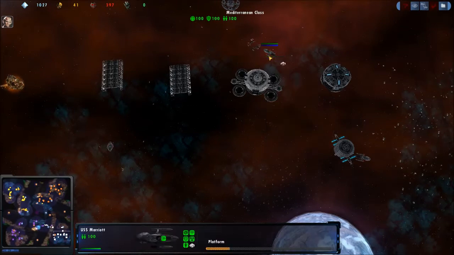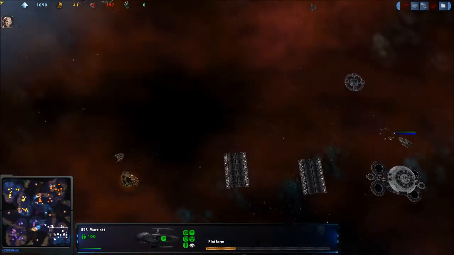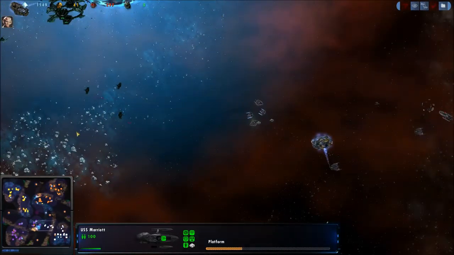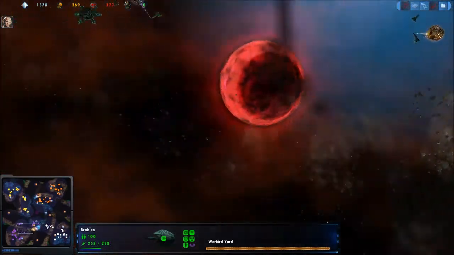Now this platform, you don't really need a platform near your home base. I mean, maybe you could make it into a pinging platform to detect cloak, but your home base has pretty big turrets on its own. Yep, there.